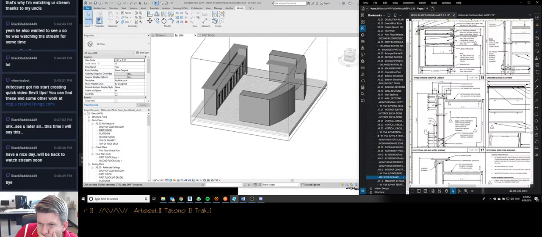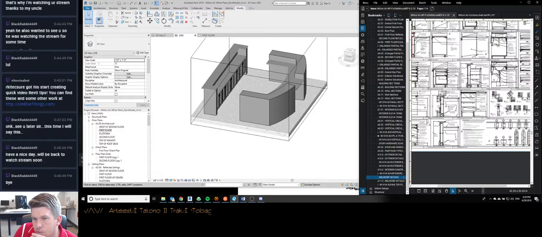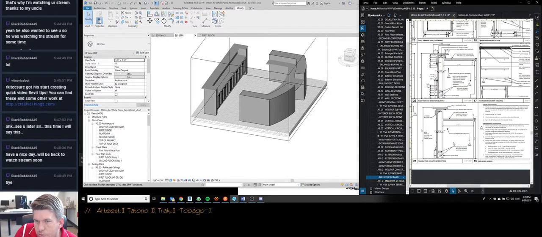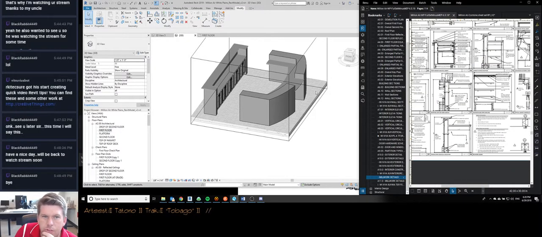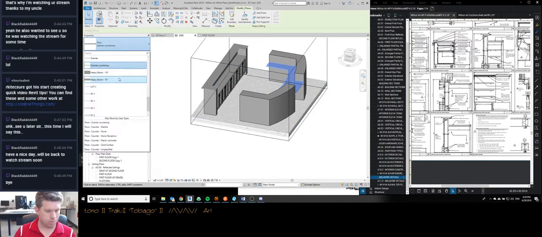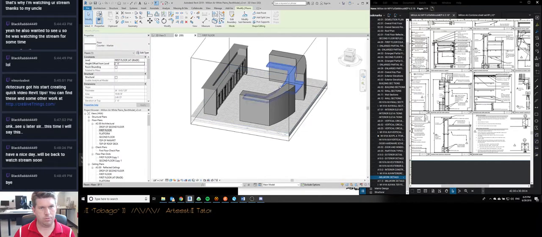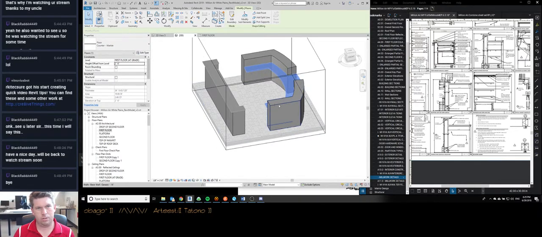That's at 2'6", 1 foot. This is at 2'6" also, I think. Yeah, that's 3'6", and that's 2'10". Okay, so this should be at 2'6". And it also needs to be the marble. Marble. Okay.